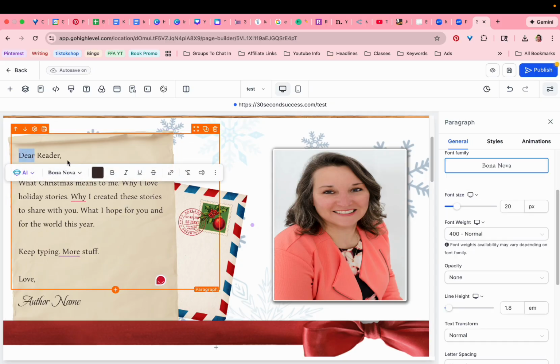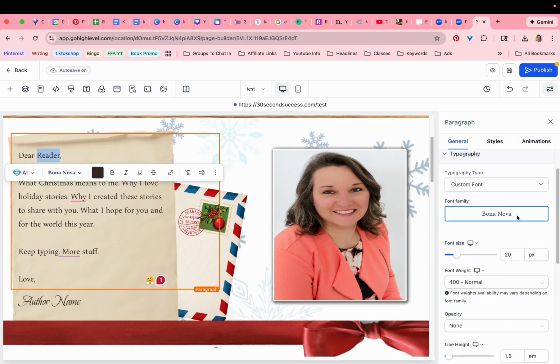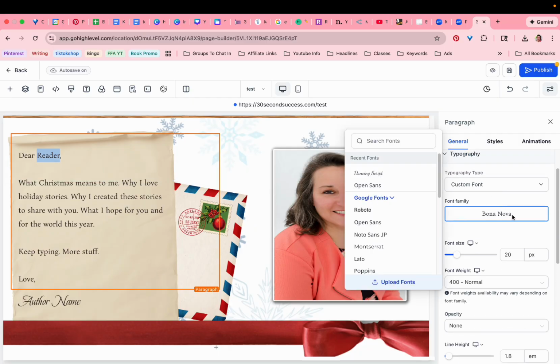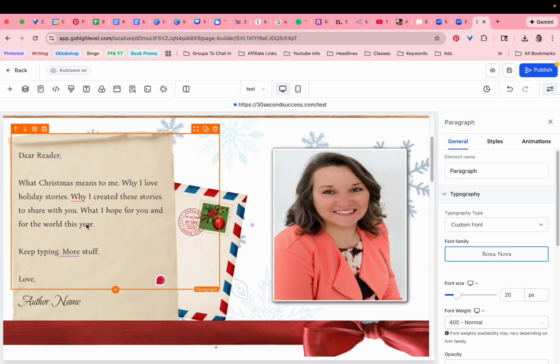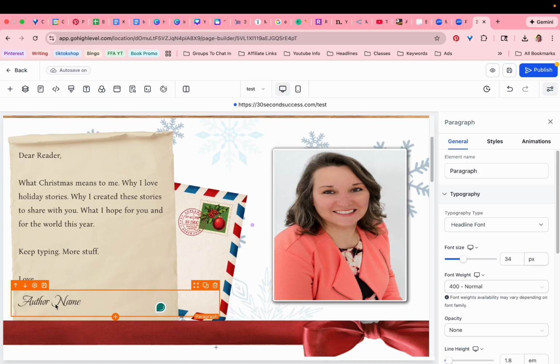This is fully editable. You can change the font. I have selected a font that I thought was kind of Christmassy, but you can use any other font that you want to. And you can type and type and type. This is a separate box with a different font to put your name.